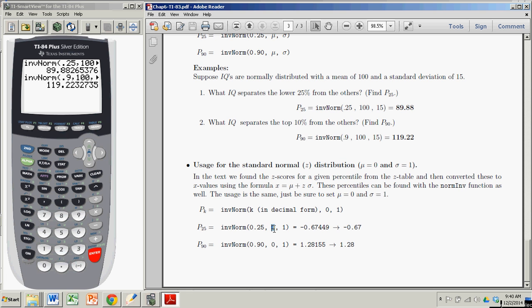The only thing is you have to make sure to remember that the mean in the standard normal distribution is 0 and the standard deviation is 1. And what that will put out are Z scores.